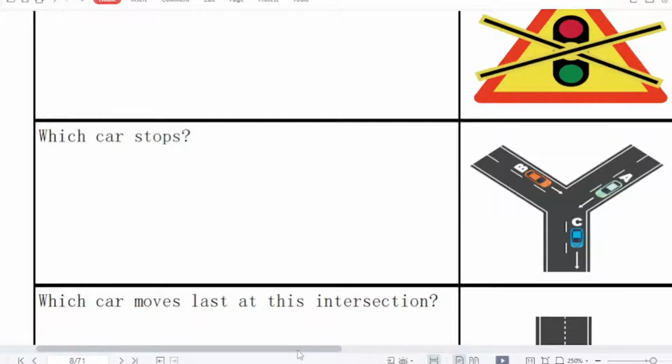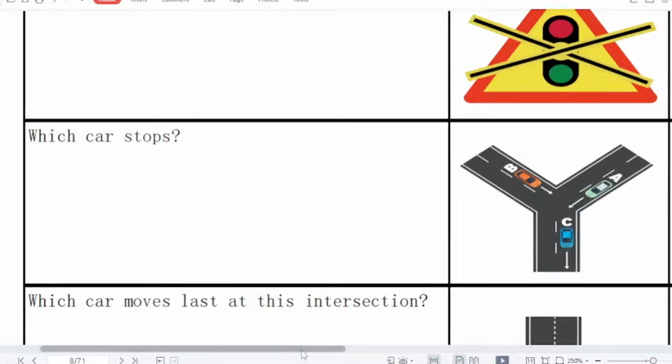Now if you have watched my previous videos or the video on test number 1, you can clearly understand that I talked about the Y intersection, and how it can be tricky for some people, because the way you are looking at it, your right may not necessarily be the right of the cars here. As you are looking at it, the cars are going down, whilst your right assumes that the cars are moving up. So these cars are going down, so you need to take that into account.